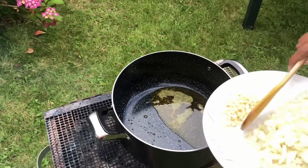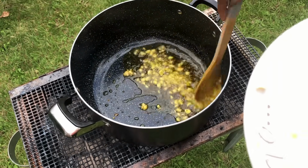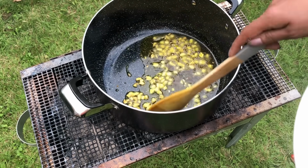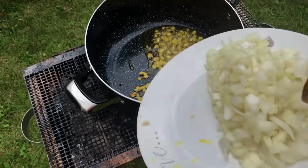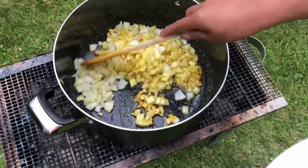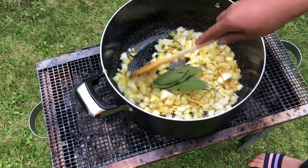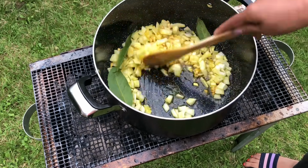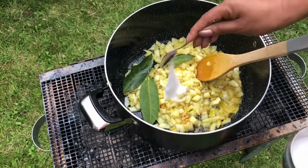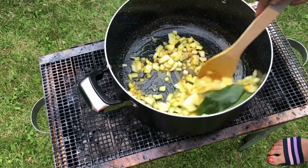Then I'm going to put garlic. Have to fry at least 2-3 minutes till the garlic became little bit golden brown. Now you can see it's a little bit brown, so I'm going to add the onion. Then I'm going to add the fresh bay leaf. Then I'm going to add teaspoon of the salt. And I'm going to fry till little bit brown.